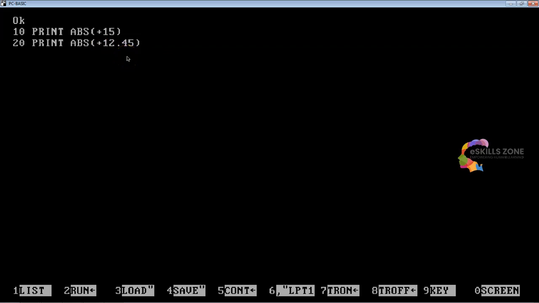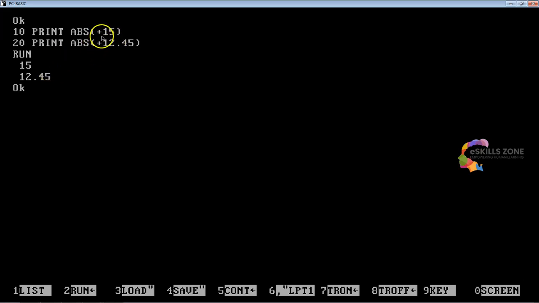And when we compile and run this program and execute this program, then you can see there is no sign can be seen, because the absolute function always remove the sign used with the value, like the previous program we just executed.